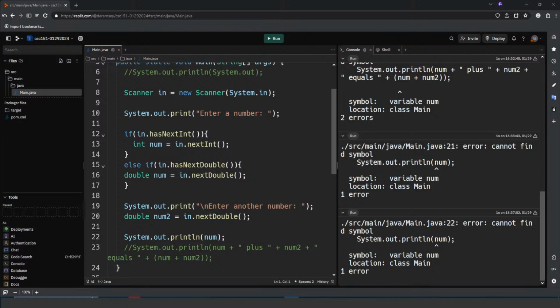So that is limited to the if statement. It is scoped to the if statement. That's probably my issue here. It's just that it's scoped to the if statement.